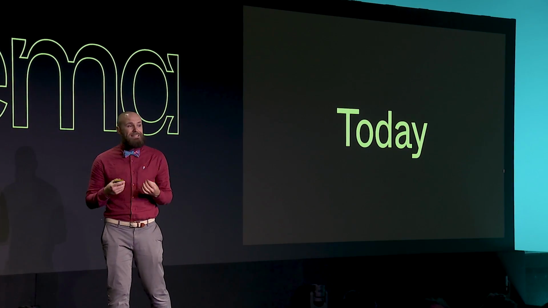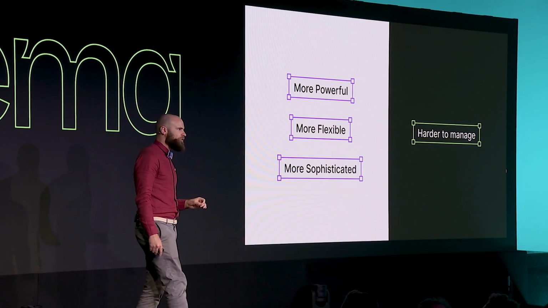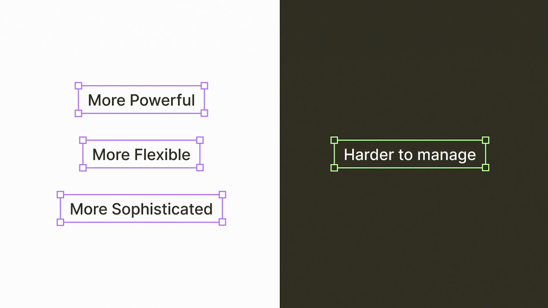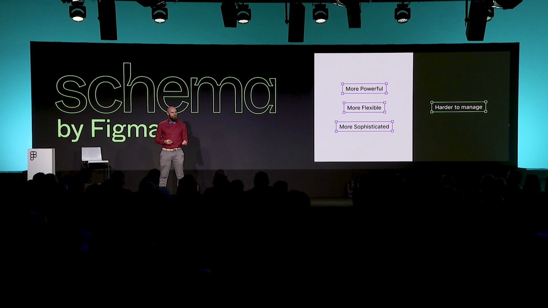And so that's a little bit of background on what we talked about previously, but now I want to jump into the state of design systems today. Today, design systems are more powerful, more flexible, more sophisticated than they ever have been before. And that's thanks, obviously, to a lot of the work that all of us have been doing here. But with that increased power comes increased maintenance cost as well. I'm seeing a lot of nods in the audience, because when we're adding things in and building out tons of variants and themes and other things, it requires a lot more cost to keep that up and to make small changes as well.